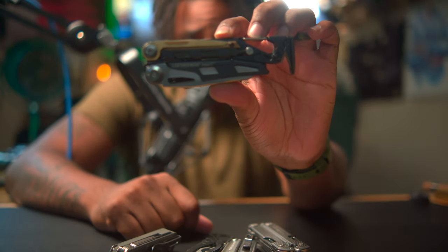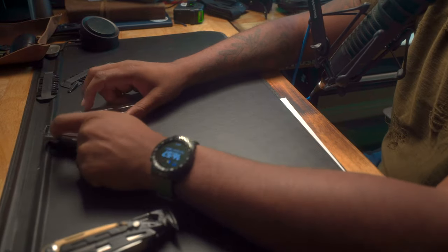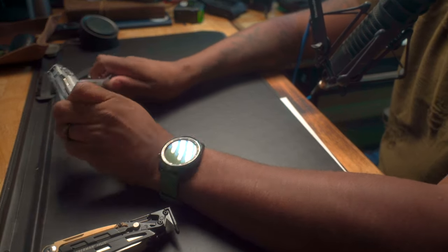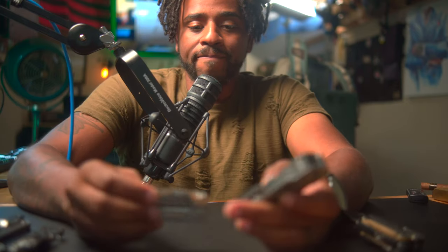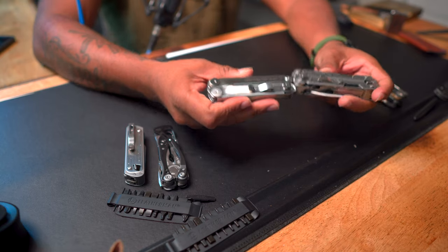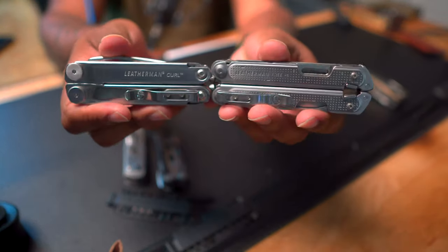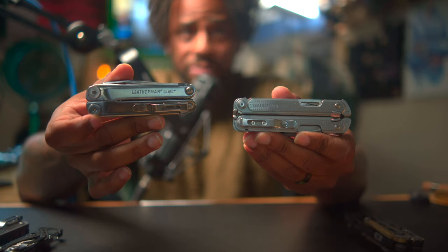Listen, if you often need to do modifications with your weapon, hands down, going with the MUT is what's going to make sense for you. If you want the most flexibility, I know this is going to be controversial because the P4 has more tools on it, but if you want the most versatility, I would recommend going with the Curl, because the Curl itself has the ability to use Leatherman's bit driver. You can keep those bits with you and pick some of those up.